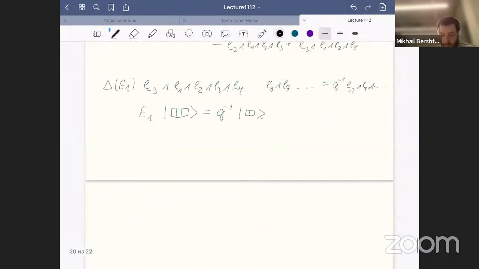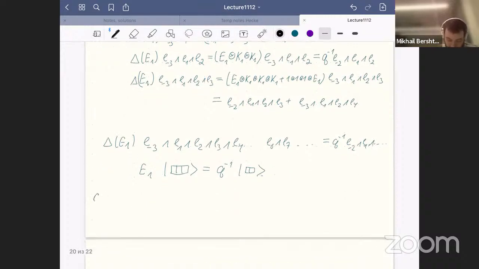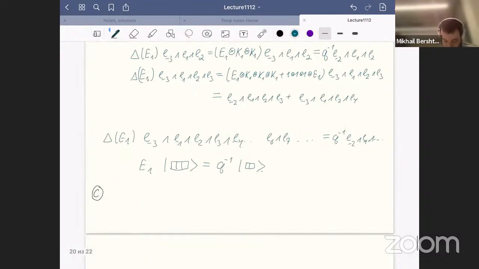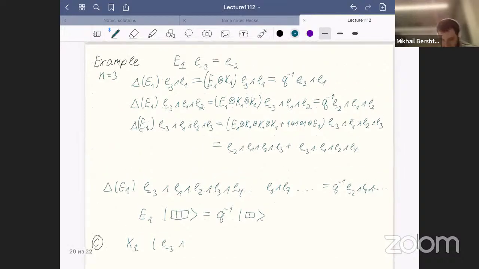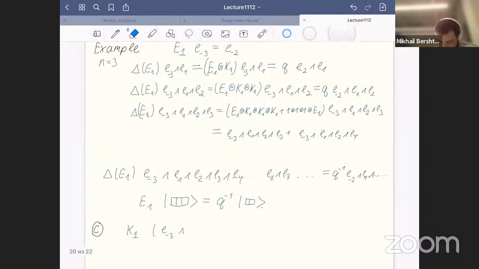And actually, if we have to somehow work to define E's, then it is natural that we have to work to define K's also, because K's are commutators of E and F. So if F is simple and E requires some redefinition in the limit, then K also should require some redefinition in the limit. And let me again explain this difficulty on an example. So if you want to act by K1 on the same element as we had here, E minus 3, which maybe here should be q in positive power.